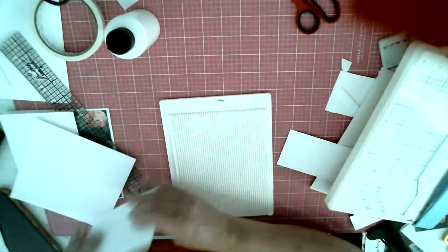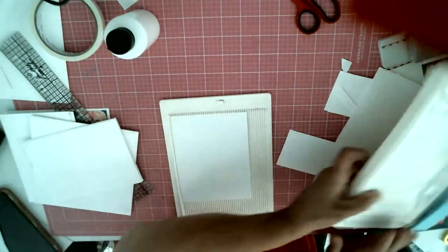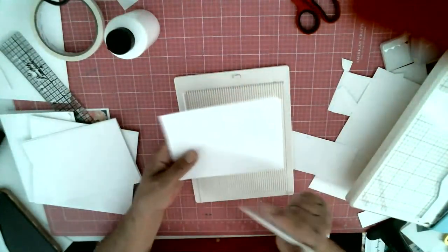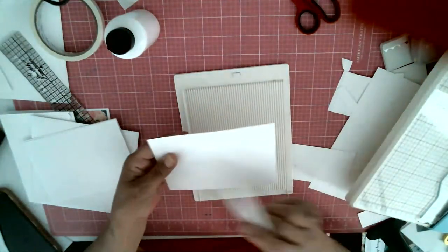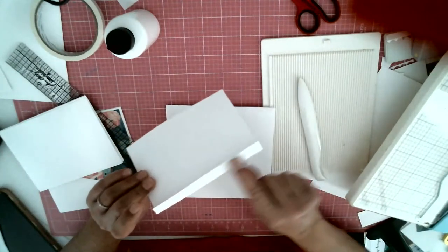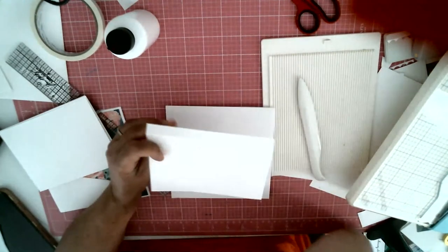Okay. And then, oh, remember, I don't know if you heard me say this before. Let me explain this really quick, because this is important, because I've messed this up before too. I'm going to score at 1/2 inch, so that your paper is at 4.5 at the top, and then I'm going to fold over and burnish. And when you put it on your page, it'll go this way, because we will glue that piece down so that it'll flip up.